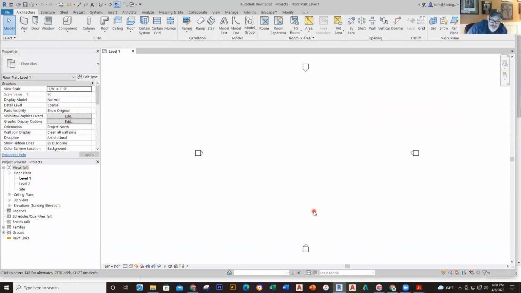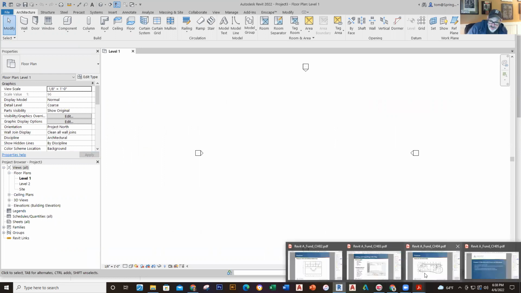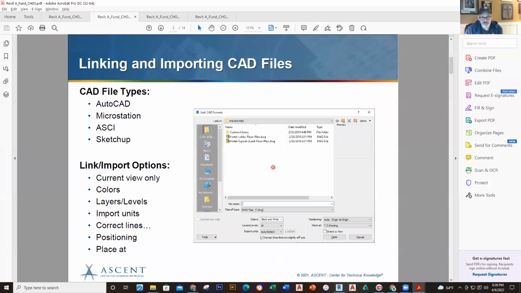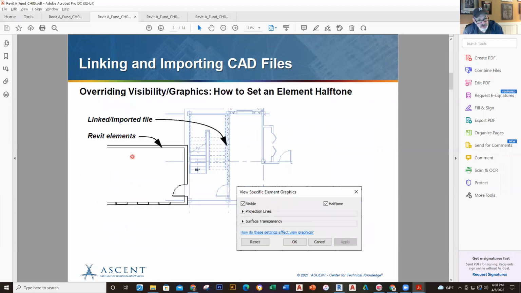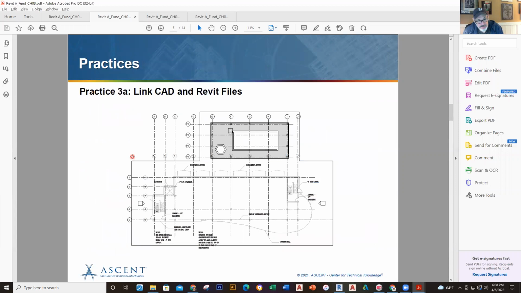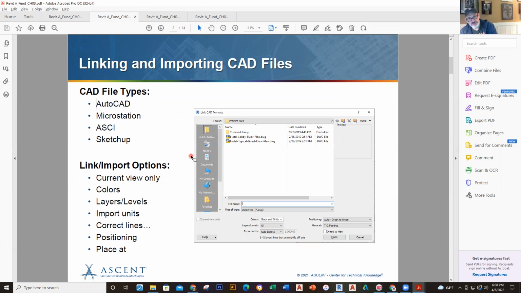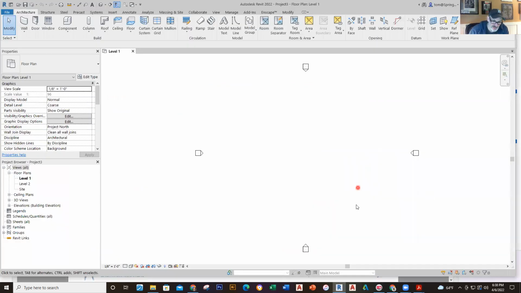Now, at this point, what I want to do is very often what you're going to do when you're working with Revit is you're going to actually use a floor plan to kind of get you going, an AutoCAD floor plan. So you have this right here, and you can use AutoCAD, which is what we're going to use. And then you can use various options to link and import different options, and you'll go ahead and do that. And you'll pull this in. And when you do this, you're going to basically be linking it. And then when you link it, you'll be in good shape as far as that goes. So we're going to go ahead and link that together here.